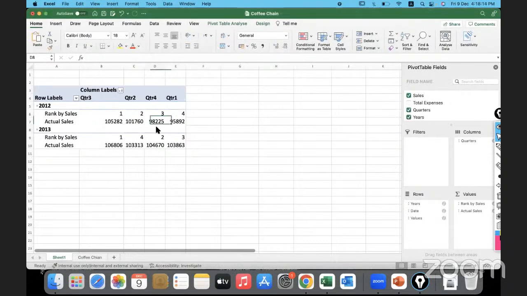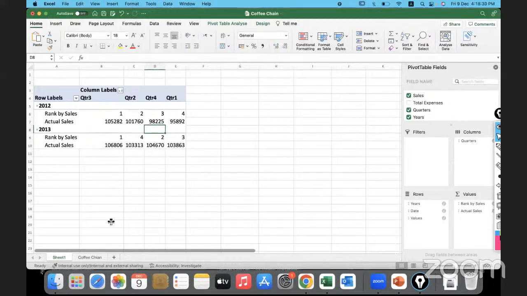All right. So this is about percent difference, year over year growth, quarter over quarter growth through percent difference, and ranking the data based on the performance. Now we will talk about filters.